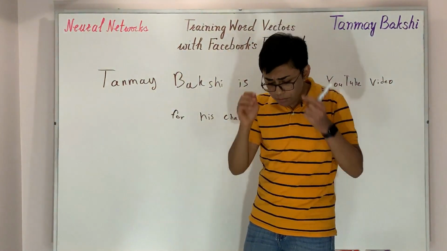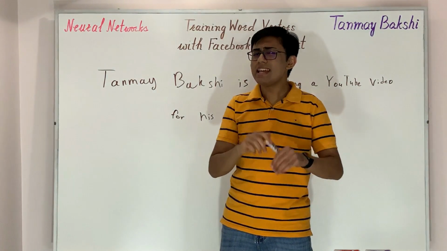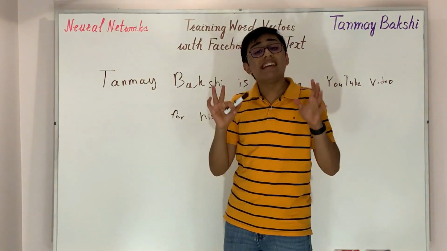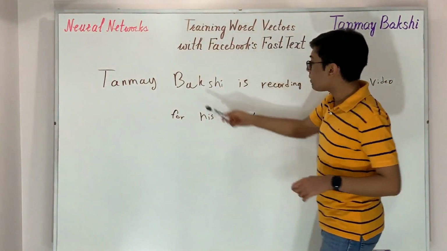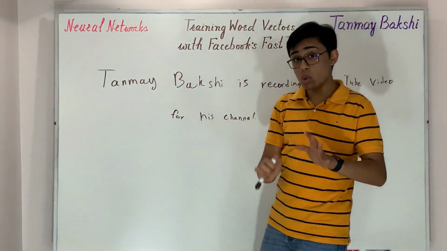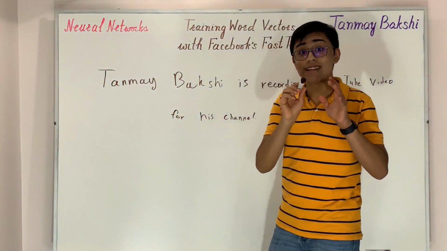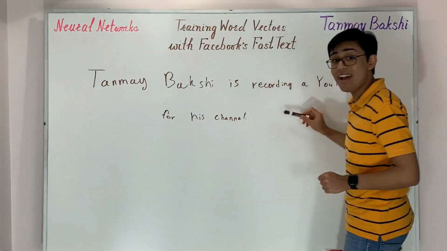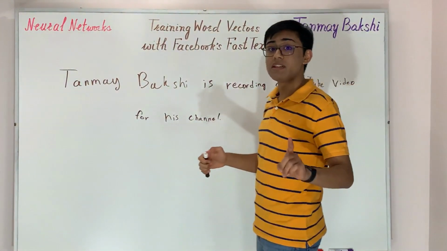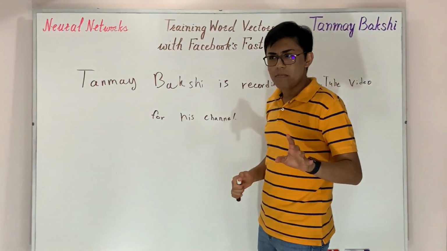All right. Now, when you take a look at this sentence, how can you understand what all the words in this mean? Let's say we were to take a look at a simple task, say next word prediction or context prediction. Let's say we take a look at the word Bakshi. Can we train a neural network to predict the word that came before it and the words that would come after it? That's what the word2vec technique entails.